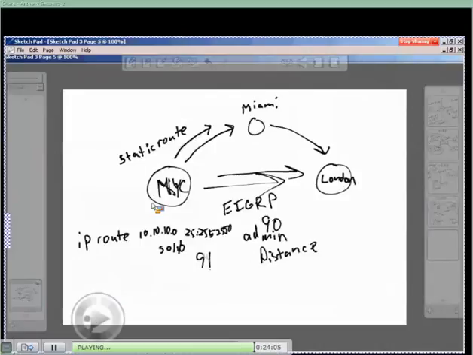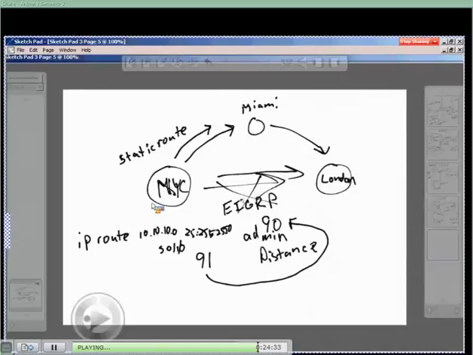Notice, because the administrative distance is higher, less preferred than the EIGRP, this static route won't be used unless the EIGRP route goes away. So the floating static route has an administrative distance that is intentionally set higher than the administrative distance of the preferred route.